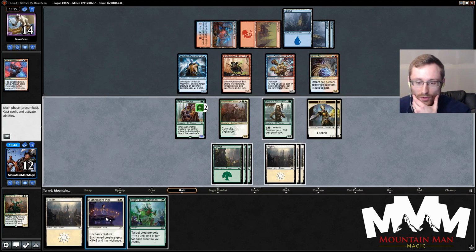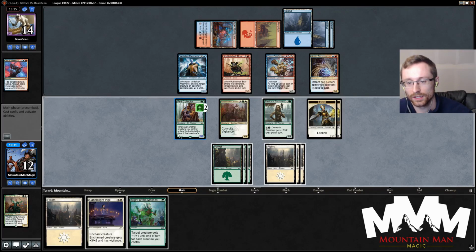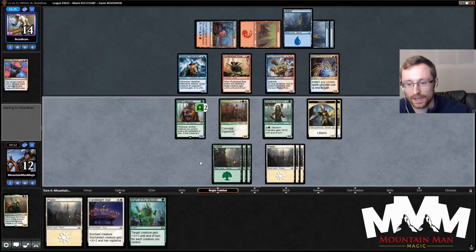So is it worth throwing Candlelight Vigil on this to make it into a 7/6? It's already got Vigilance, though. Or do we throw it on this and make it into a 6/5? Then there's no way it ever gets bigger. No, I think we save the pump. You up, Rosemane Centaur, fun stuff.